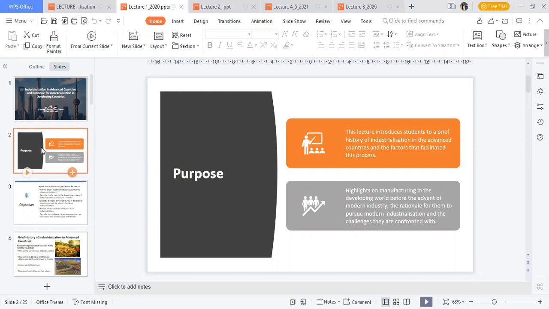Now, from what I know from this lecture, there will be a question from lecture 1. Okay, lecture 1. Lecture 1 talks about how industrialization started, how in both developing and developed countries, okay, and even our modern world, and some of the challenges it has encountered. So it's good that we look at lecture 1 too.